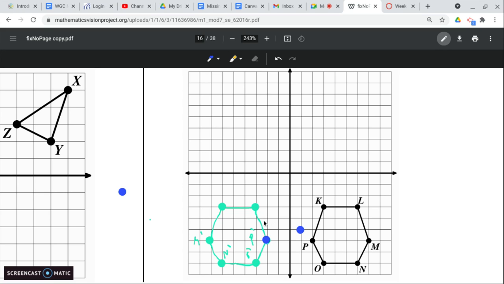Now, we know that K and L are in a straight line with each other, so that's going to continue. So it's going to be 1, 2, 3 above. There's L double prime. Now, between M and L, it's down 3 over 1. So we're going to go up 1 and over 1, 2, 3. There's M prime. N prime is down 2 over 1, so down 1 over 2. There's N.